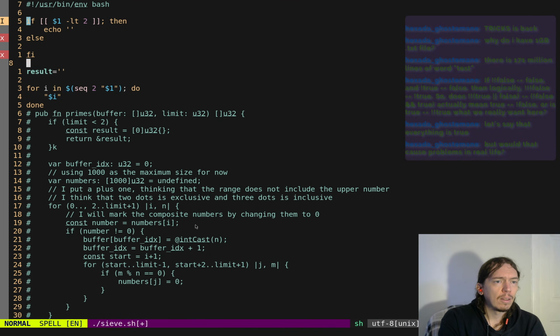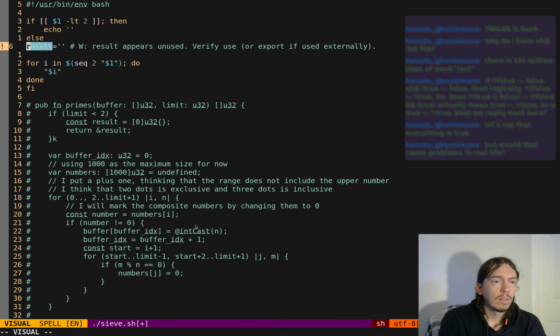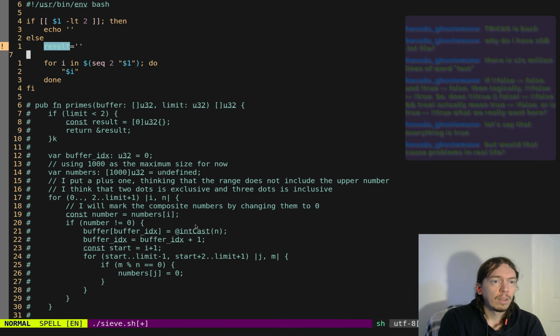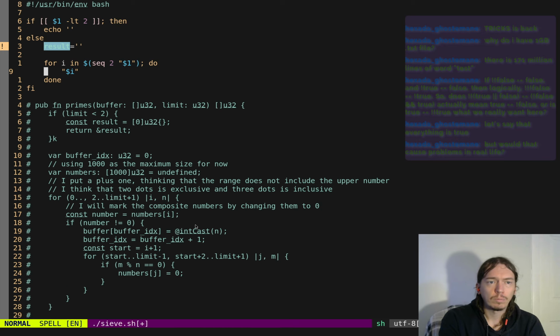And then this goes here. And okay, so result equals this. All right, so I did this if limit less than 2. Then we're going through this. Okay, so number.